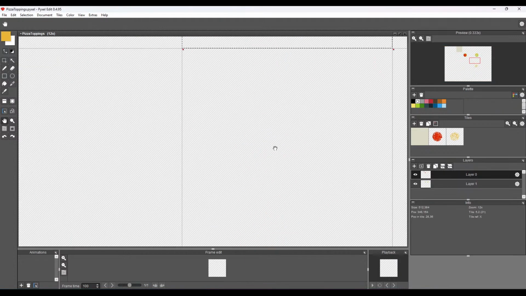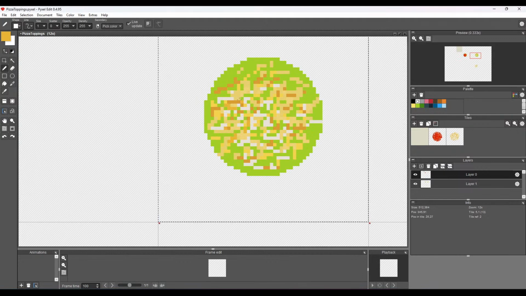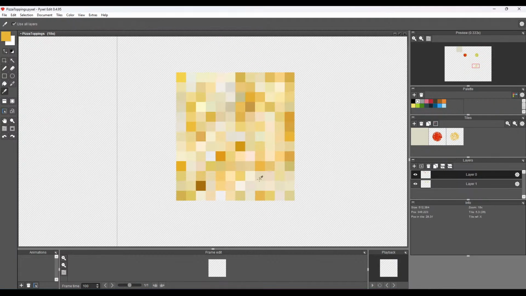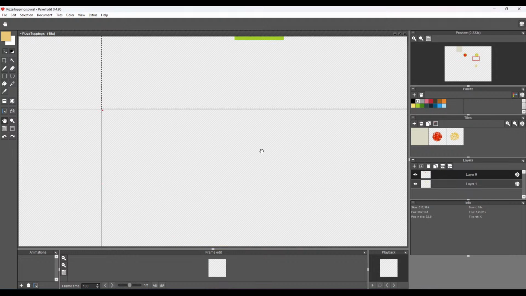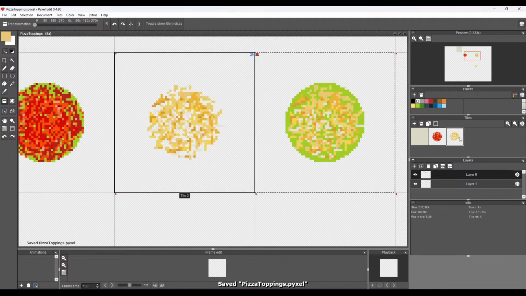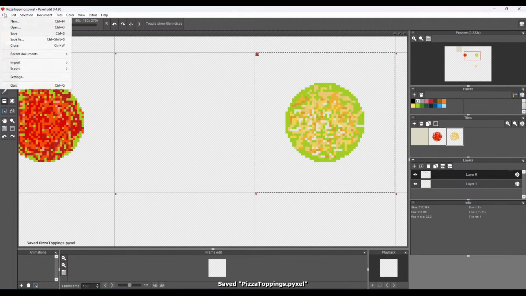Let's pick this one. Now, does that look like pixel cheese? I think it does. Okay. So that's the cheese layer. Let's just go and test this.